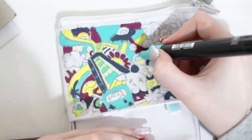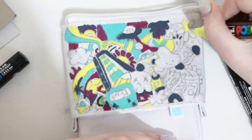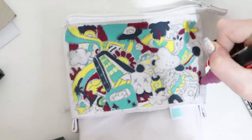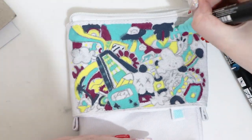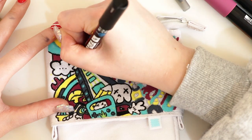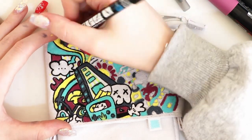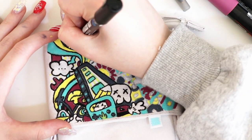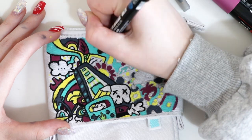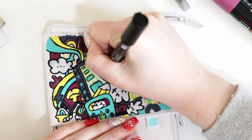Because the pens were a 5M nib it was difficult to get inside the lines, but I guess I could have come up with a different design or made this one a little bigger. I also used a different black Posca pen because I thought the one included was a little too thick, so I used the 1MR which is a smaller version. I did have to go over some of the lines again because the pen was running a bit, like when you use pen on watercolour that hasn't dried. This pencil case has a pretty large area to cover, which is why I think they included the 5M.